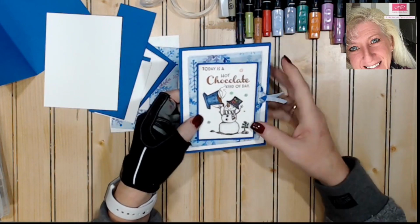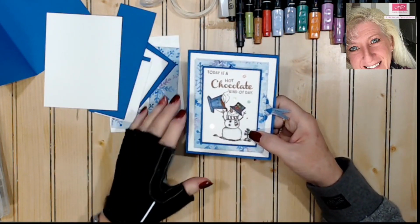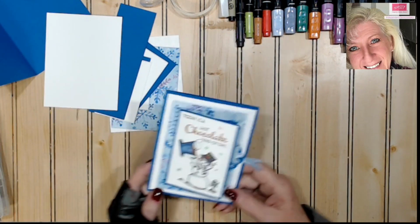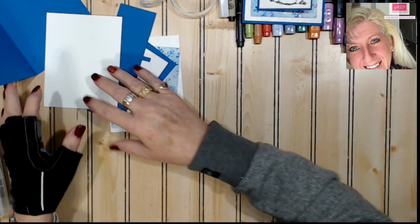I just thought it was cute. You know me, I kind of think of odd ways to use several stamps at once. So anyway, let's get started. I'll quit jabbering. You know how I get.